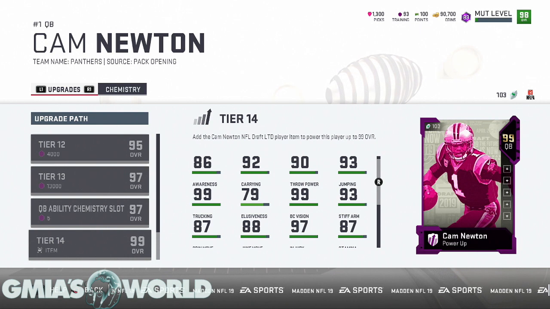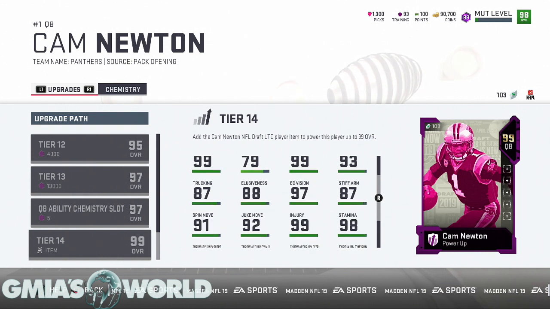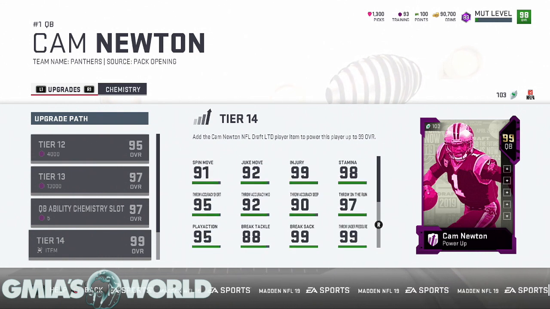But you have to remember, his elusiveness is under 90 because he's a bigger quarterback, so he's not going to get those animations that Lamar Jackson gets. I just want to point that out because you guys are asking me, yo Gmi, are you going back to Cam? I really like Lamar in the open field, and that's one of the major things.